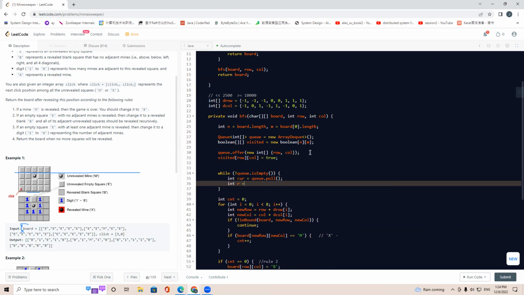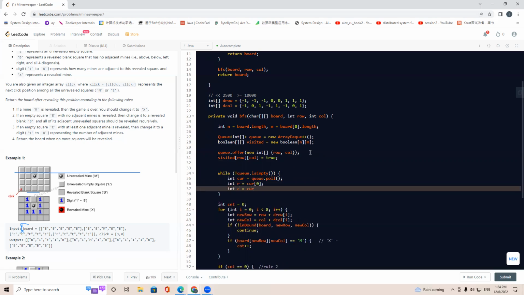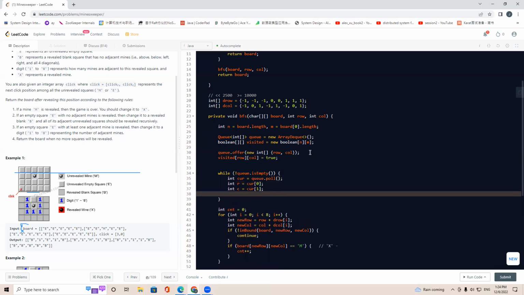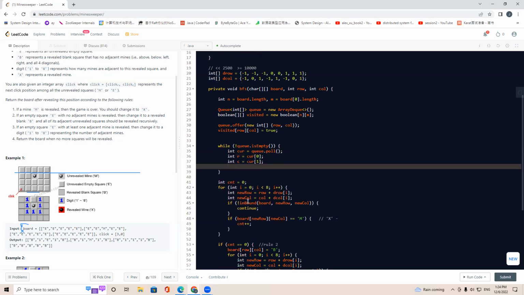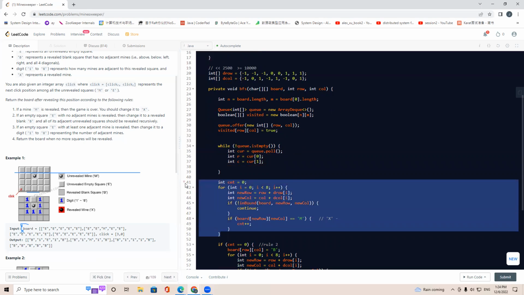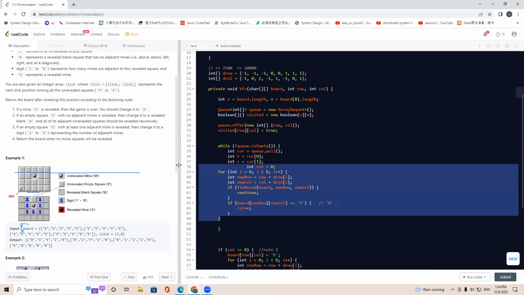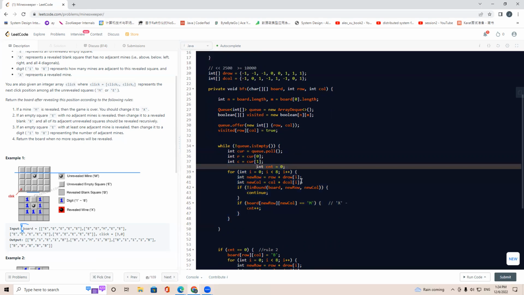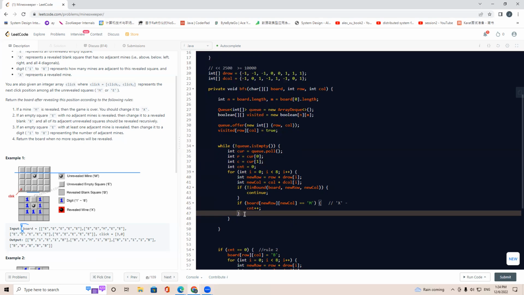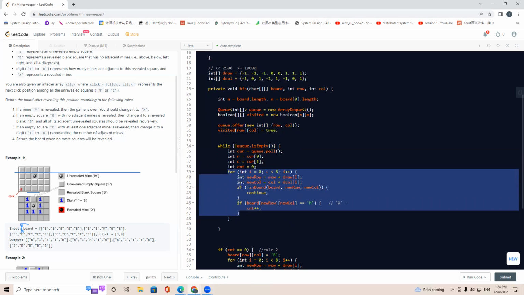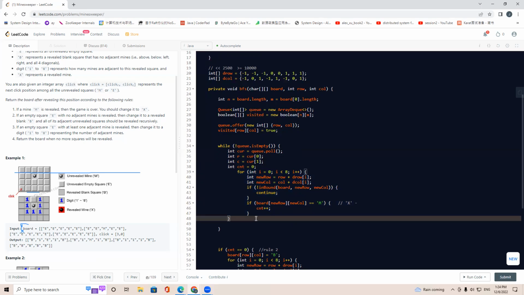We already have a row, so we use R, and this will be C. For this one, we also need this logic to count how many mines are around it.